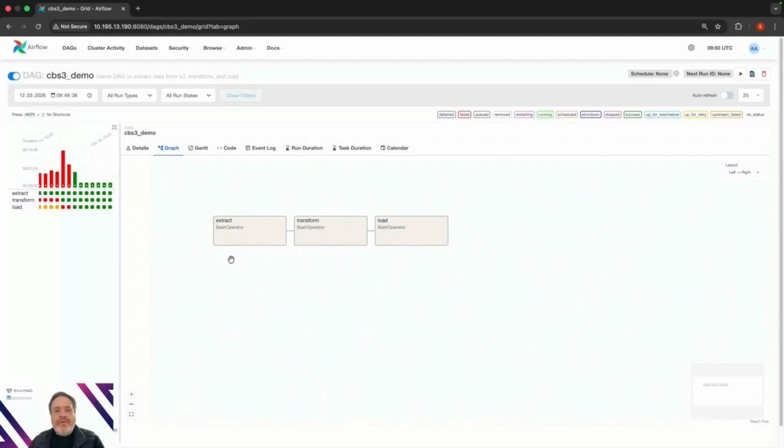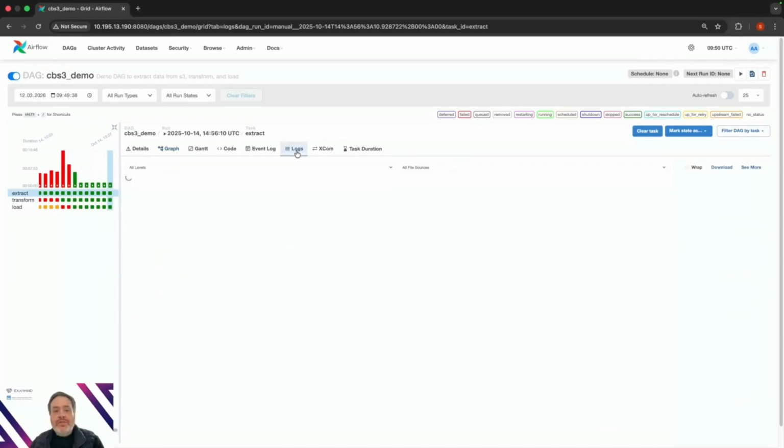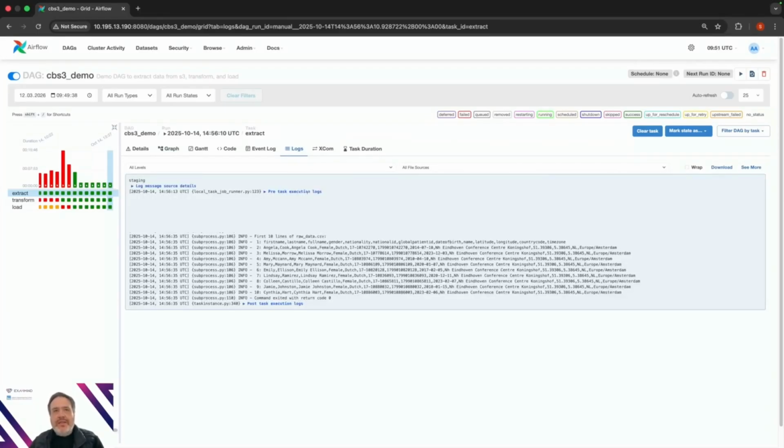So if I click on the DAG task itself, we expand the menu, and what's interesting to us here are the logs. So the logs provide the output for each task, and what you can see is an output from the task, which is providing us the first 10 lines of the raw data, which will be transferred onto the HPC system for processing.